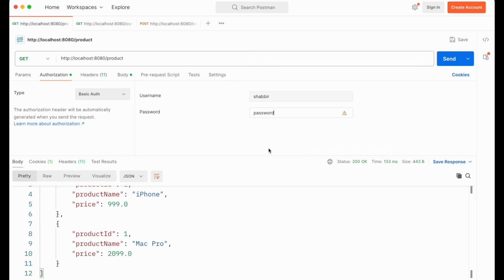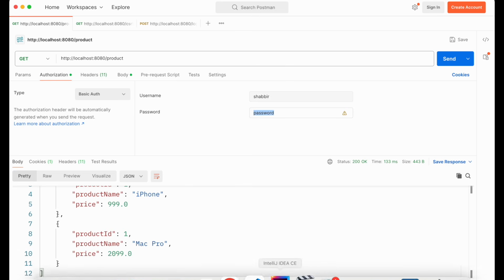In the previous section of the video, we implemented the custom user detail service and the custom authentication provider, which is authenticating our username and password against my database. But my password is a plain text password. So what I need to do is store the encrypted password, and whenever I pass the password, that should be authenticated against that encrypted password.